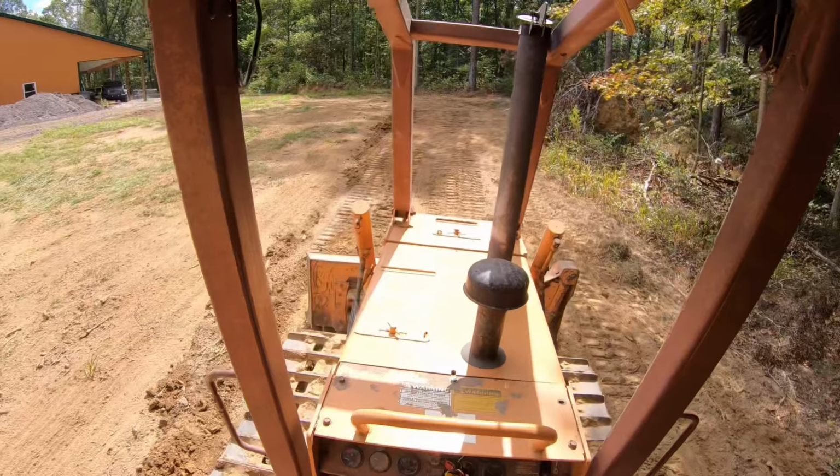But the problem I've got is this thing is just full of these sticks and stumps. Over here, I dug out this stump with the excavator the other day, and here's all the big roots. I'm going to take my root rake on my tractor, and then I've also got a rear rake, and I'm going to try and rake these up. What I probably should do is just go get a trailer and start picking them up with my hands, but we're going to see if we can't use this equipment.